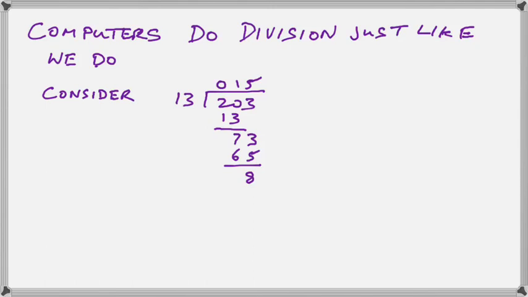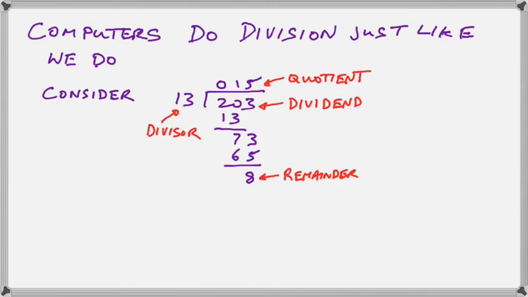We've now reached the end of the digits of which we're trying to do the subtraction. There are no more on the right-hand side to bring down. So our quotient is 15. And our remainder is 8. And that gives you some idea there of how we do division. Let's convert it to binary and see how it works in binary.